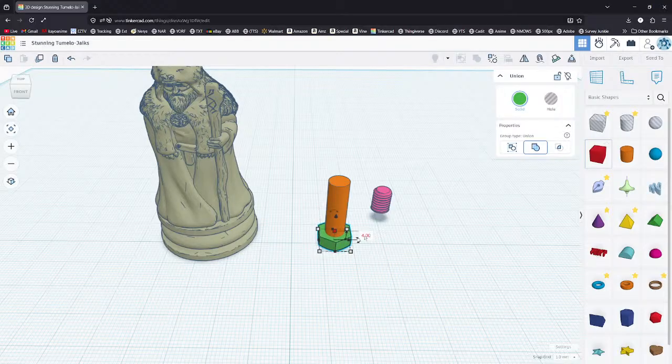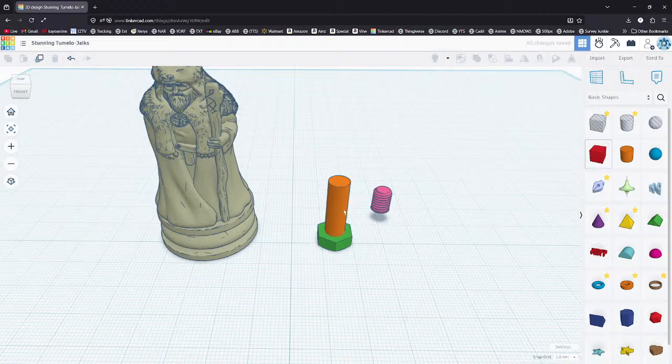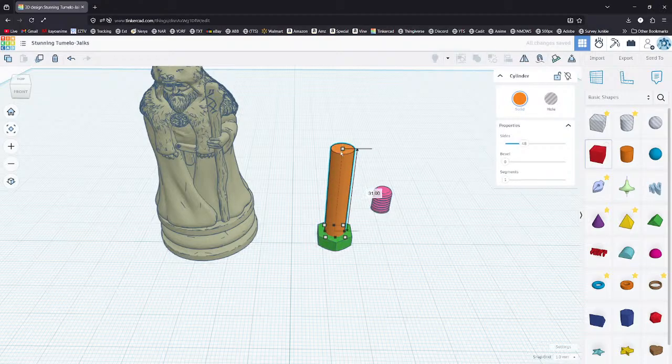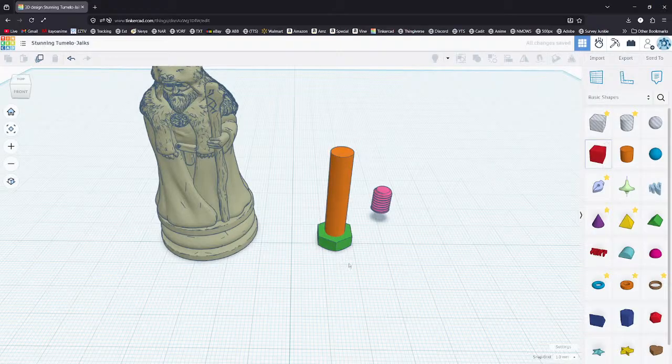Why won't you pick? 105%. Okay. And I'm going to make this 6.3 by 6.3. Align. Center, center. Let's make it 30. We'll start off with 30 roughly.